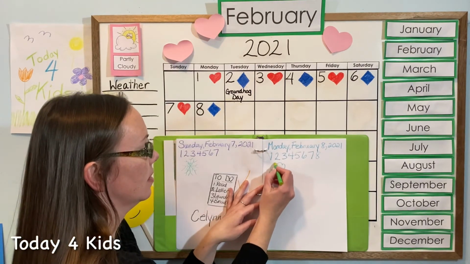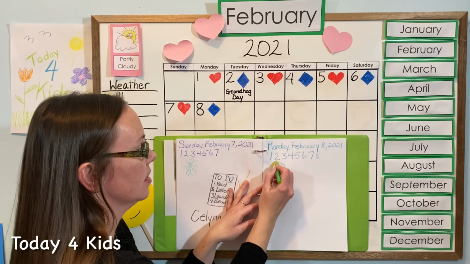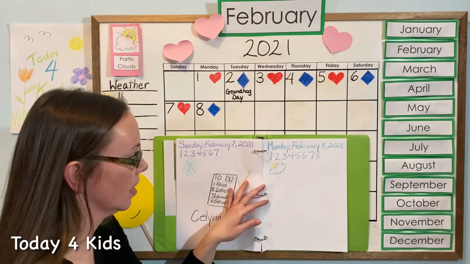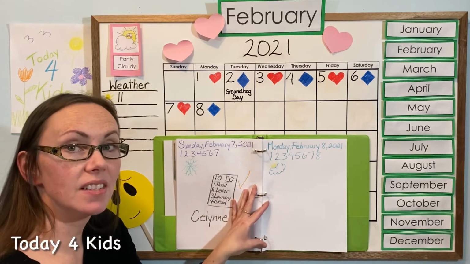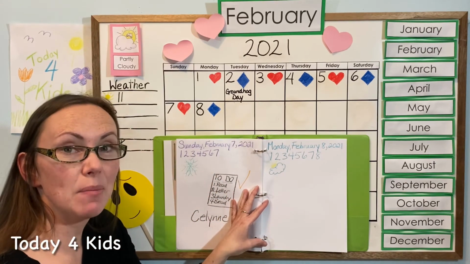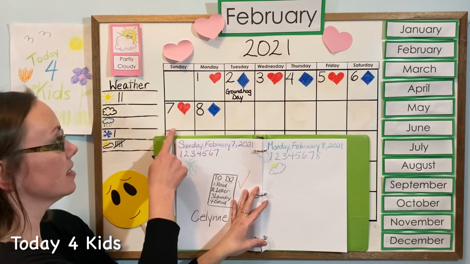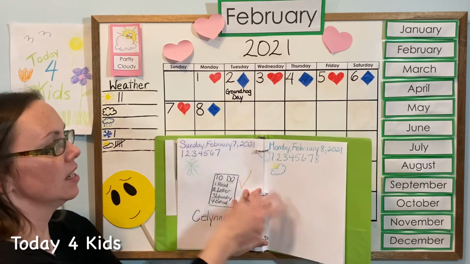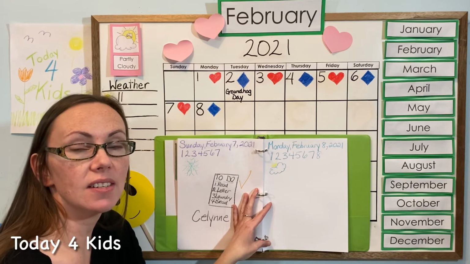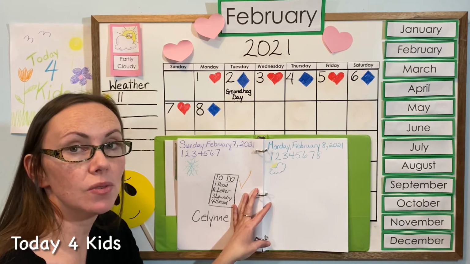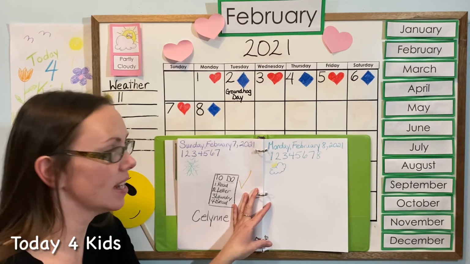Yellow crayon. So let's make a yellow sun. And then I'm going to draw a card because today I need to make a card and mail it to my mom for Valentine's Day. Whoops, down there. So I need to put it in the mailbox and the mail carrier needs to deliver it to her. And sometimes it takes a few days to do that. So I need to get it into the mailbox today.